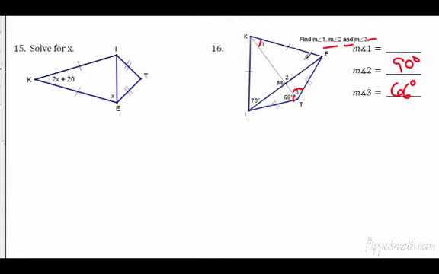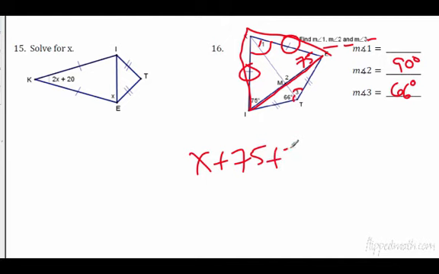Now what? Well, I'm looking at this triangle right here. Oh, can't draw a triangle. So this is isosceles again. They're the two legs that are congruent. So that means this side has to be 75. And this entire angle, let's call it x. So x plus 75 plus another 75 should equal 180. So this 75 plus 75 is just 150.